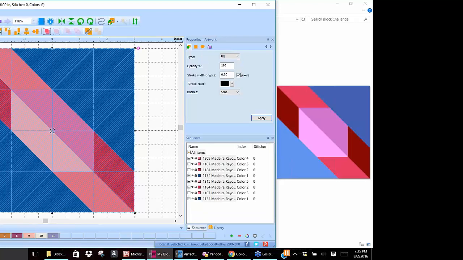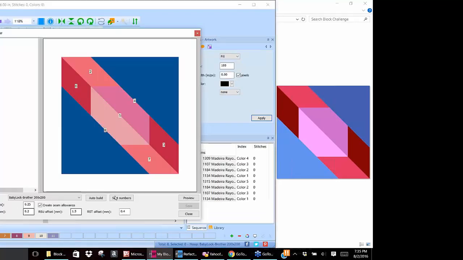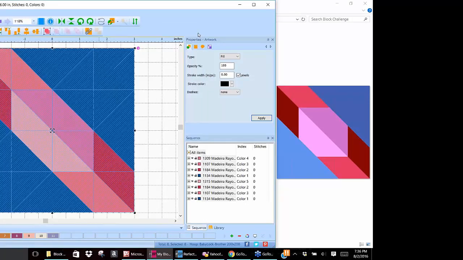Let's select it all again. Go to my sorting. And the numbers are already sorted in the sequence they need to be, and you notice 5 is over 1. And we will auto build, and we can't do it. Let me check out to see what mathematically is wrong with this. Okay, let's move on to the next one. And where can we post an answer to this, Dory? On the forum? We're going to put it on the community, and we'll post it there if anybody's interested except us.